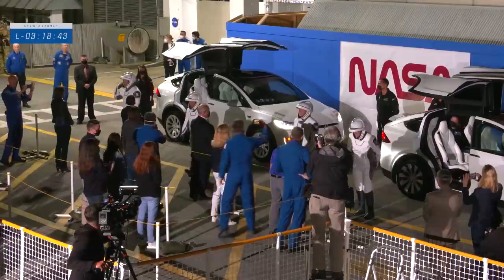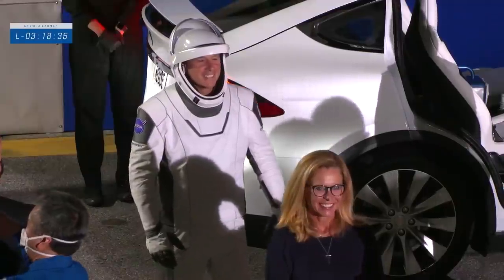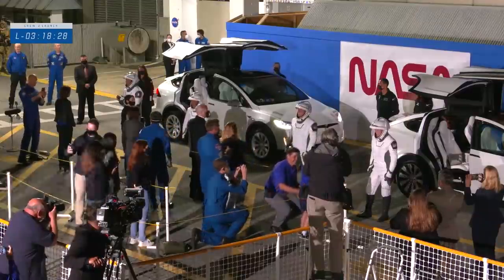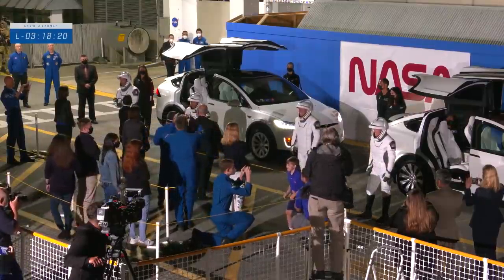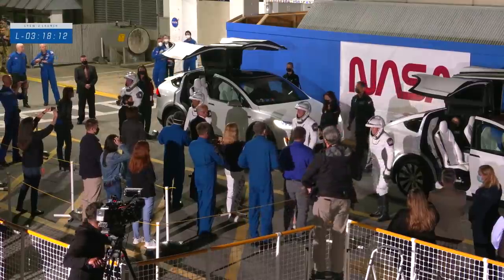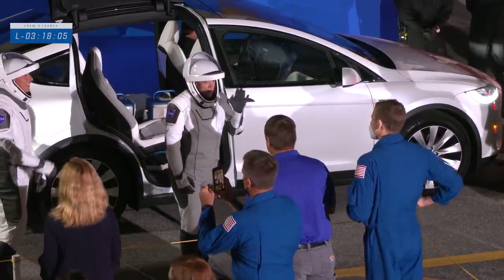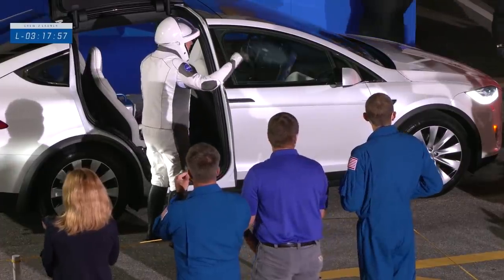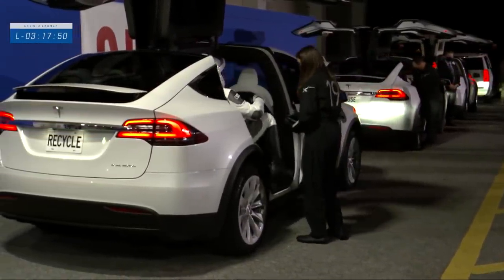And we've got Shane and Megan to the right of your screen, Thomas and Aki to the left. There's Shane's wife. Shane and his wife posing for a socially distanced photo. Yes. And it looks like Bob Behnken is there in a blue polo with the son of he and Megan McArthur. Yeah, there's a better shot of Bob, Megan, and their son. What an experience as their son to do this twice. Get to see dad and mom go to space. He's going to think this is normal, whatever you all kids experience.